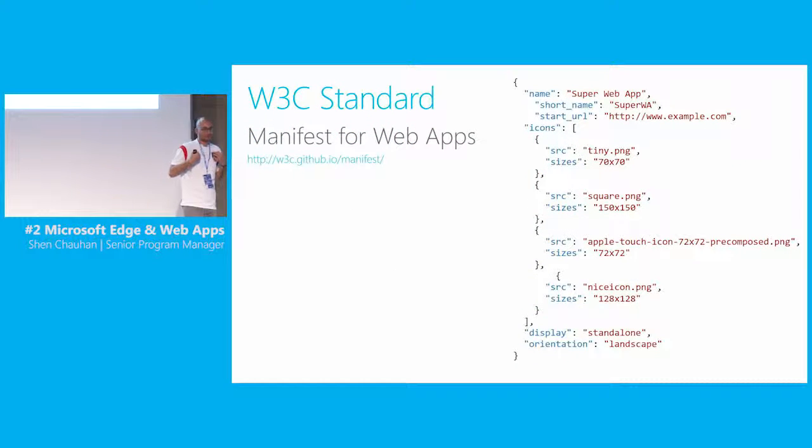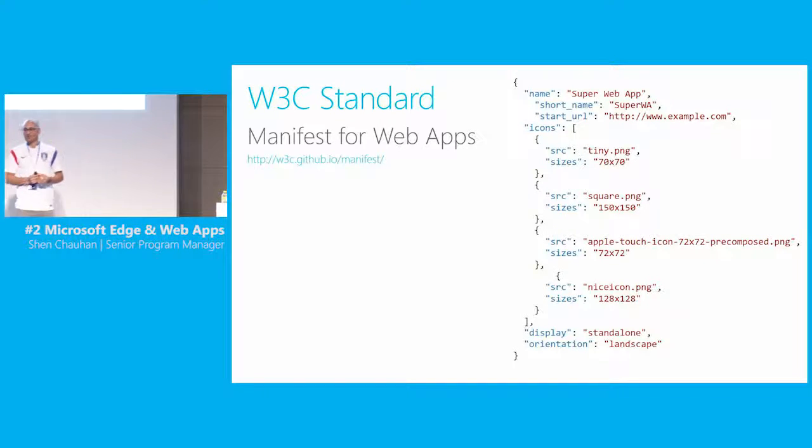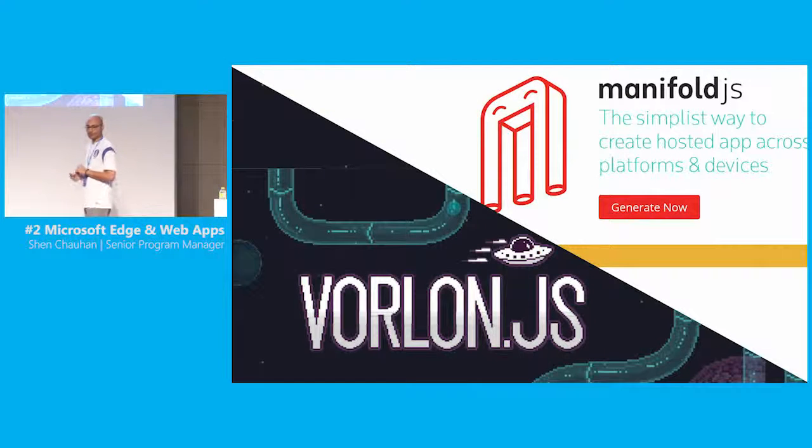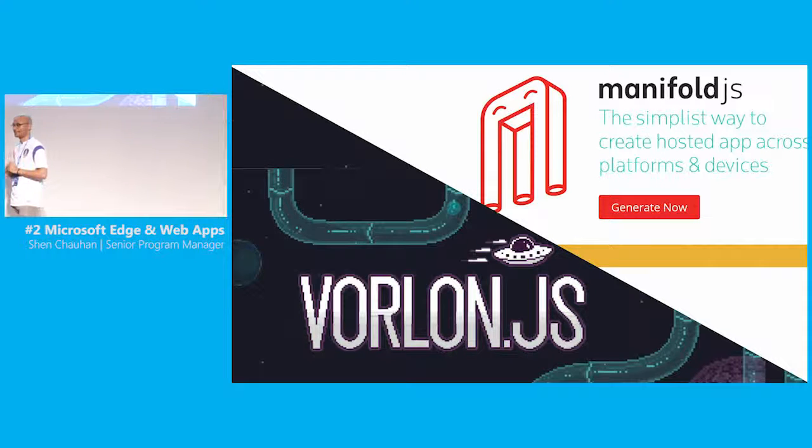But the thing is, we want to make sure that it's not a Microsoft-specific standard, otherwise we'll be back in IE 6 days. So what we're doing is we're working with the W3C, who's going to make a manifest standard, and this manifest standard will be across all browsers. This will then make sure that when you decide to build your application, all the logos and everything will be correct based on whatever's in this manifest. So I want to introduce you to a couple of tools that we've built to help you make sure you get the best of the web.